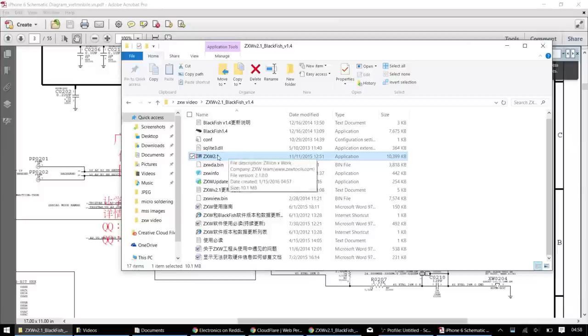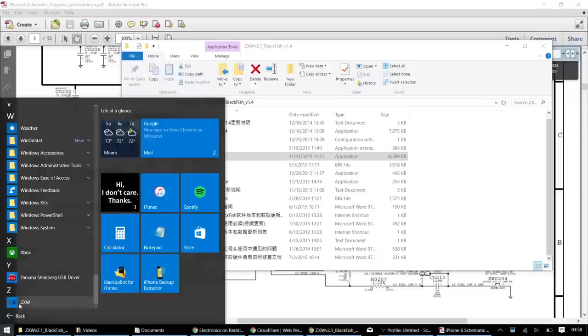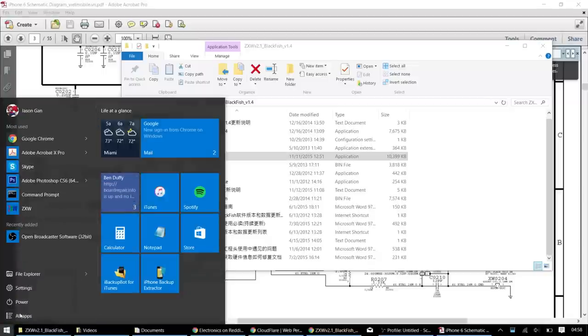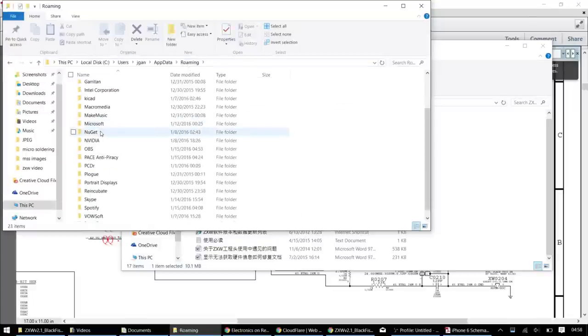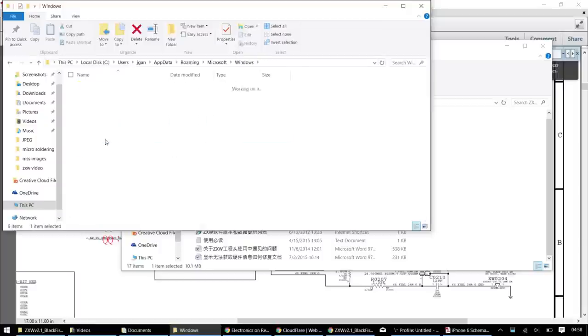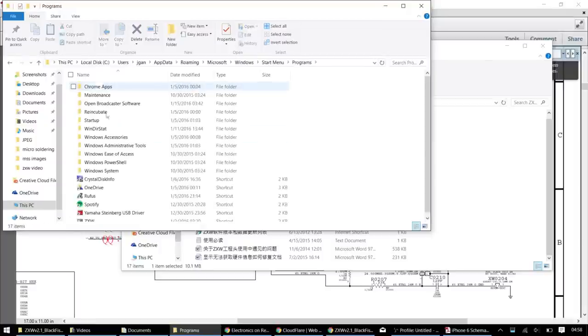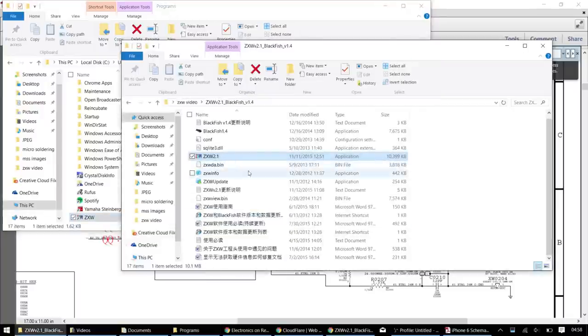If you wanted to, you can actually, like I did, dump this into your start menu down here. All you've got to do is go to File Explorer, go to your navigation bar, type in percent, appdata, another percent, and hit enter. Go to Microsoft, scroll down to Windows, select Start Menu, Programs, and here you can create a shortcut to wherever you're storing ZXW. Now you can move this wherever, as long as you have a valid shortcut in your start menu.